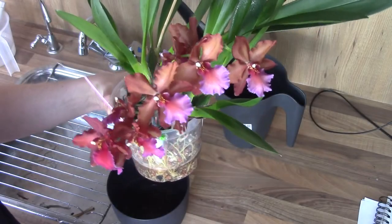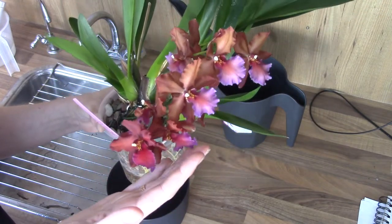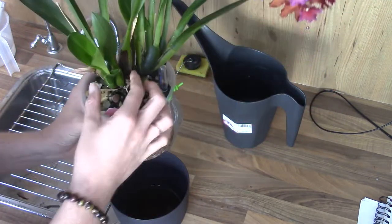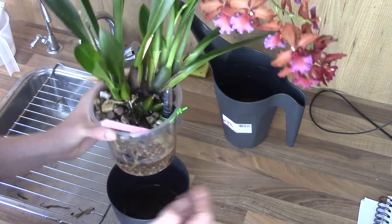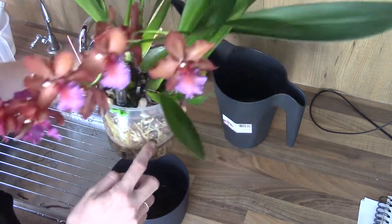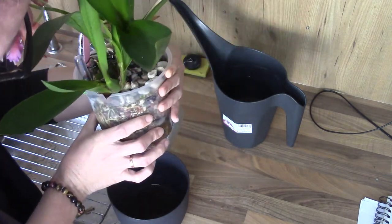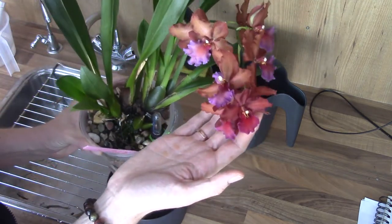This is my Kolmenara Alkmaar with a beautiful spike — this one is really, really reliable bloom-wise; it really likes to bloom. It's already working on a new growth and you can see two older spikes here, currently in beautiful bloom again. It has quite a lot of roots — a pot filled with roots. Beautiful, beautiful. I think I see another spike coming already. Kolmenara Alkmaar — a beautiful one.